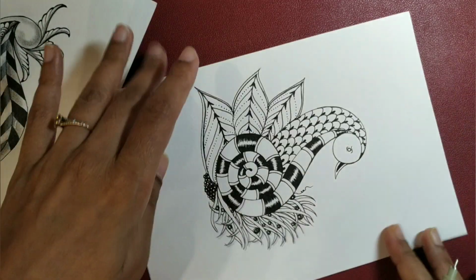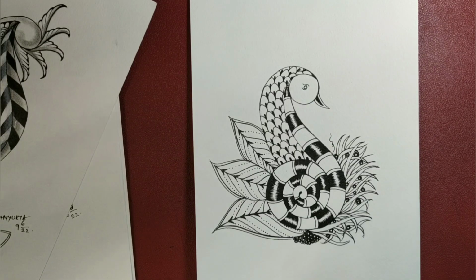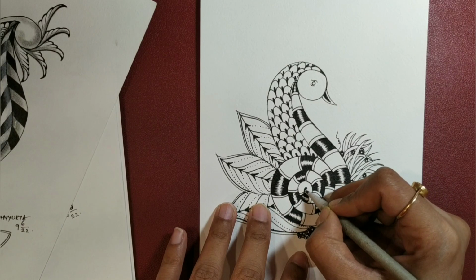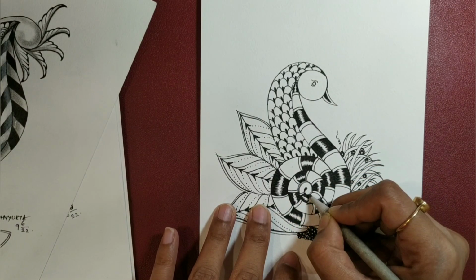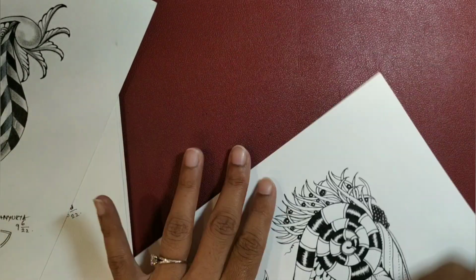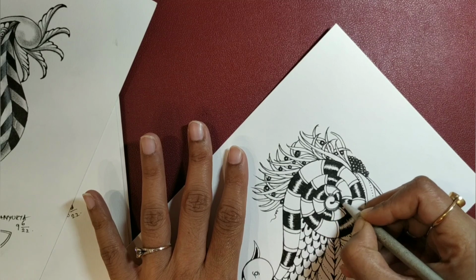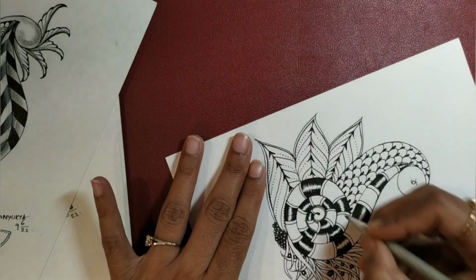Yeah, right. So let's start to shade now. So I'm going to pick up my pencil, Marasu, add shading on both sides. No need to add pencil on the black section.